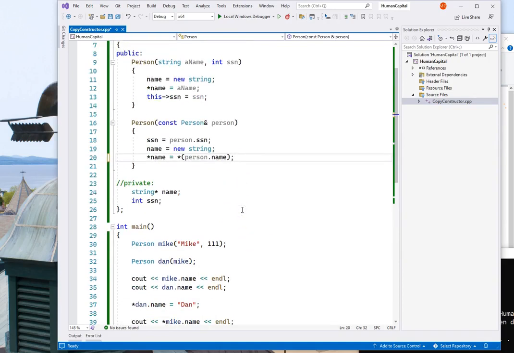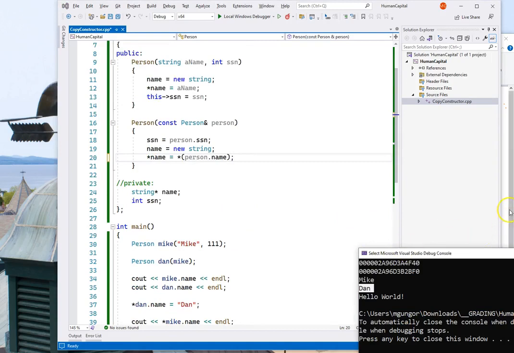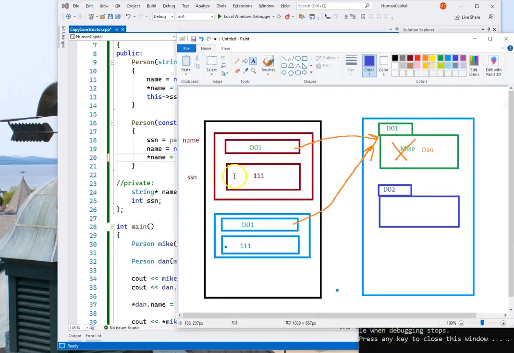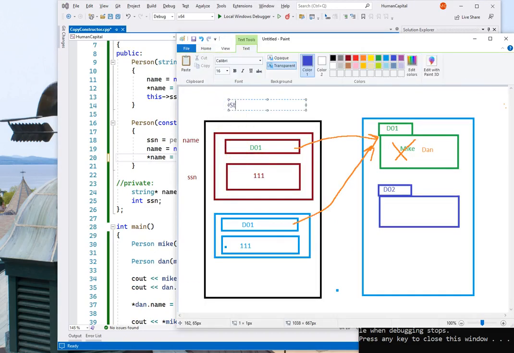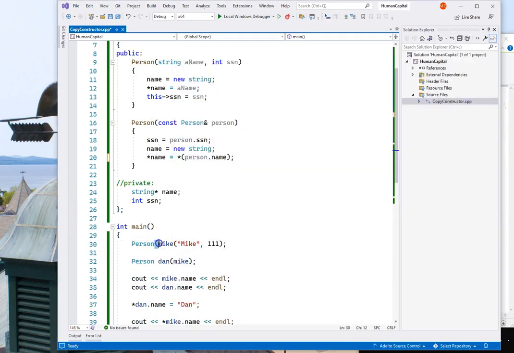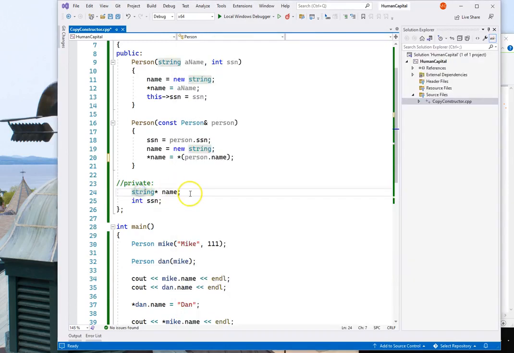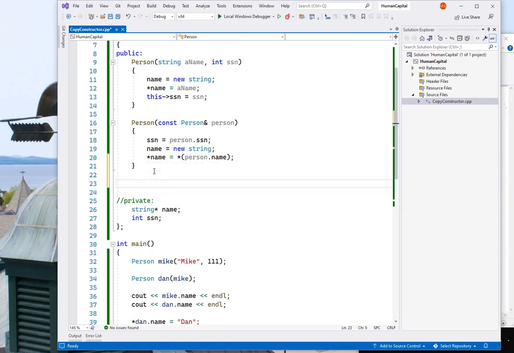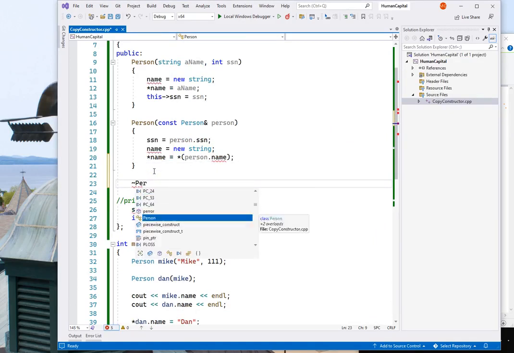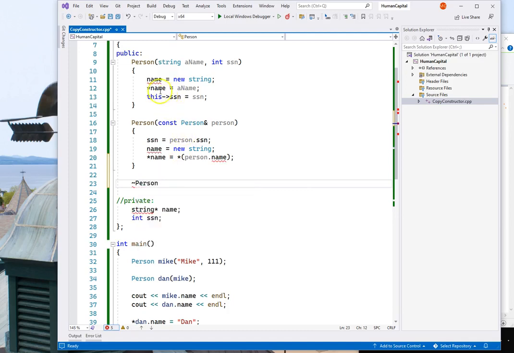As you know, there may be a wrong assumption, even though these are all in static memory. If you look at it, I'm not using new person, new Dan, or new pointer, but they are partially created in the dynamic memory. So that is really important. What is missing in this one? I need to have the destructor for this person, because if you use new, it is your responsibility to delete.